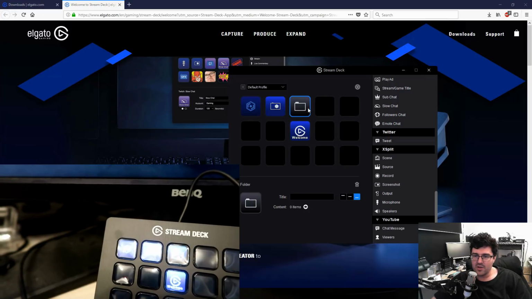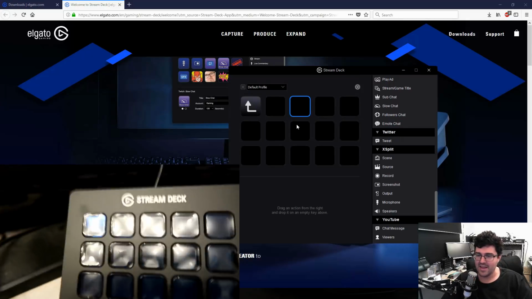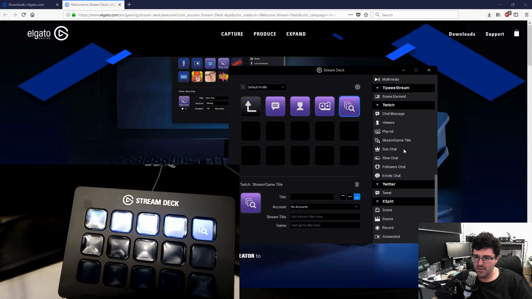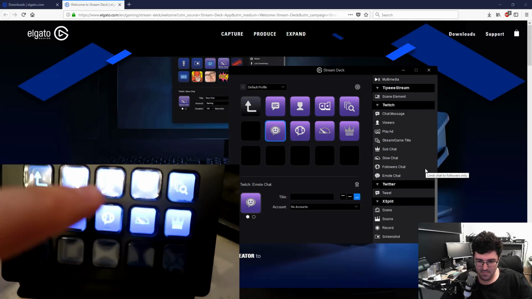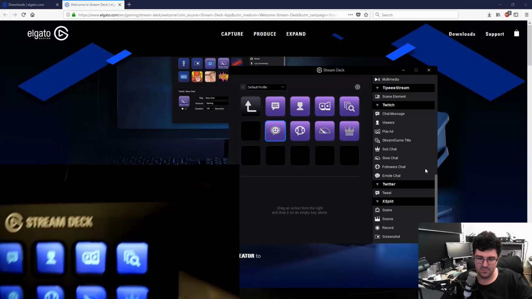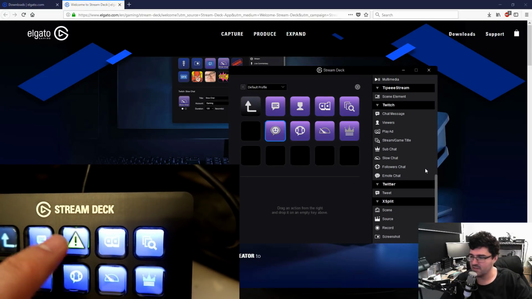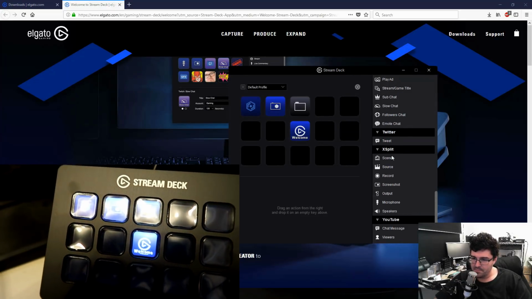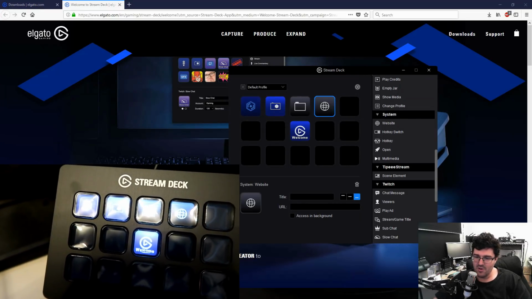I can create folders as well. If you want to have a folder, inside that folder you would then add extra things. Let's say, for example, I wanted this one to just be Twitch stuff. I can add everything in there, and as you can see, they're showing up on the actual Stream Deck itself. And I can push back to go back. Let's say, for example, I want to hit the viewers. It's not linked up to my Twitch account yet, so I can't do that, but it would come up and show whatever you need. Same thing for websites. Let's say we wanted to go to a website URL, we can put it in there.